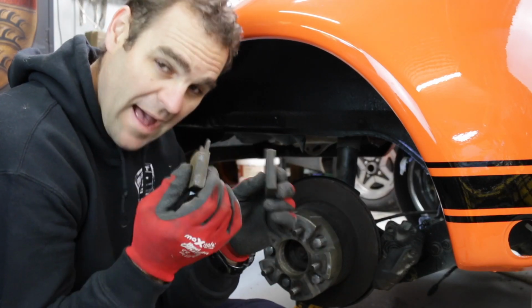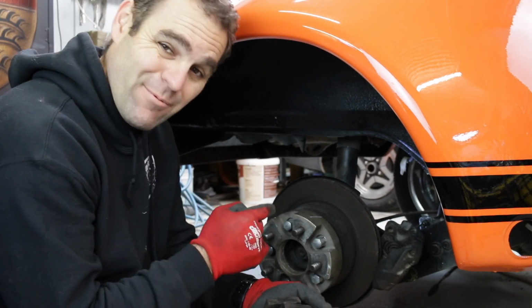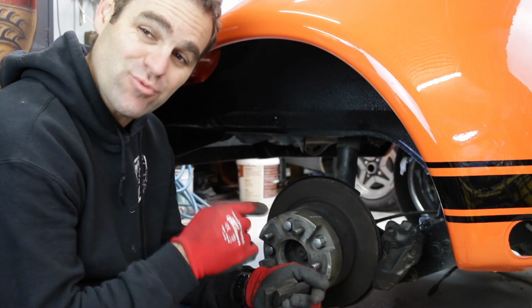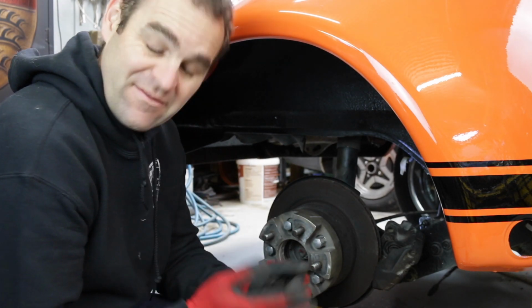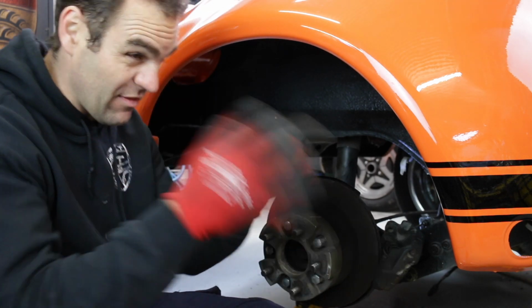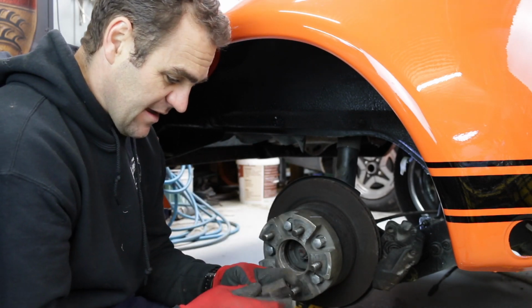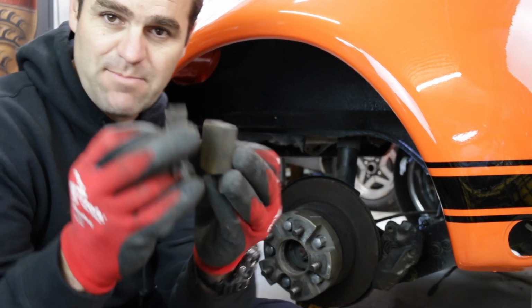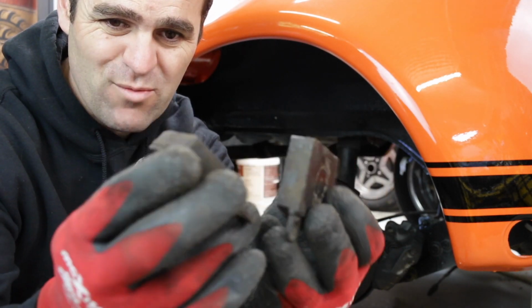Okay, so I've got my rear pads out of the caliper, but I still can't get the caliper off. The hard line is being a real mongrel and I can't undo it, and I think I'm going to have to wreck the hard line to get it out and replace the hard line anyway. I've got other hard lines I've got to remake, so that's not a big deal. Looking at the pads, they've still got a heap of meat on them, so they look like they're almost new.